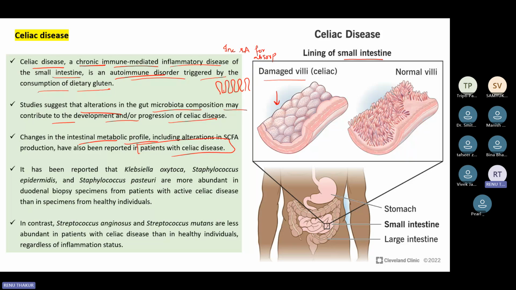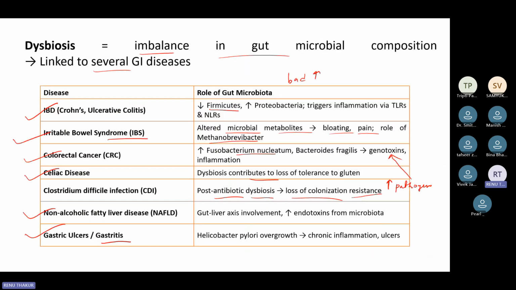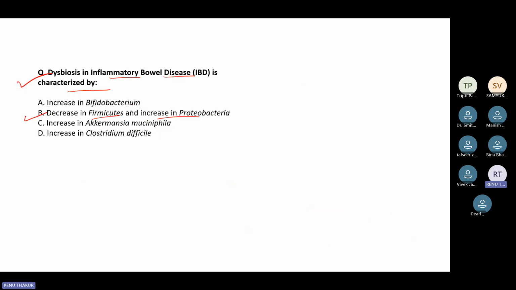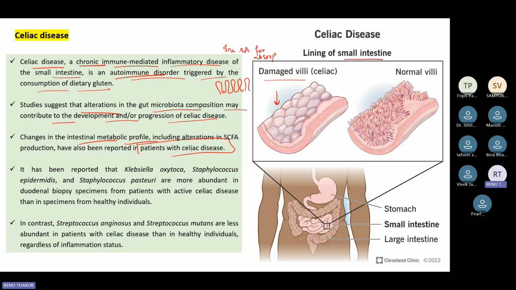Like I have mentioned, dysbiosis may lead to different kinds of diseases. This point, metabolic alteration, like altered short chain fatty acid production, or they can also produce inflammatory molecules. So you can say that celiac disease patients have an altered metabolic profile of what region? The gut. Then if the gut is impaired, you can expect alteration in the short chain fatty acid production.